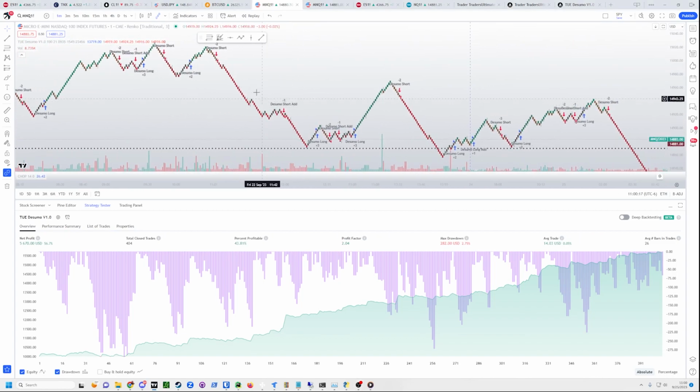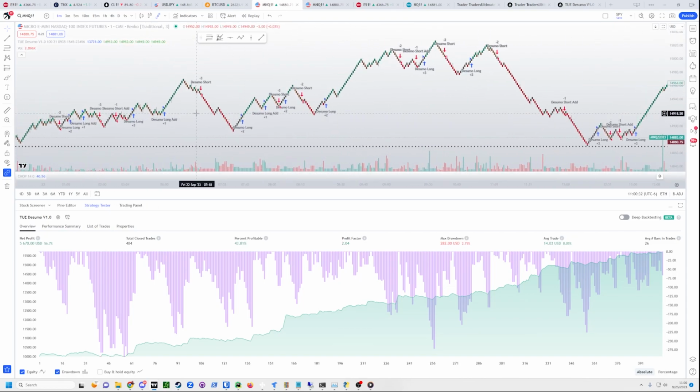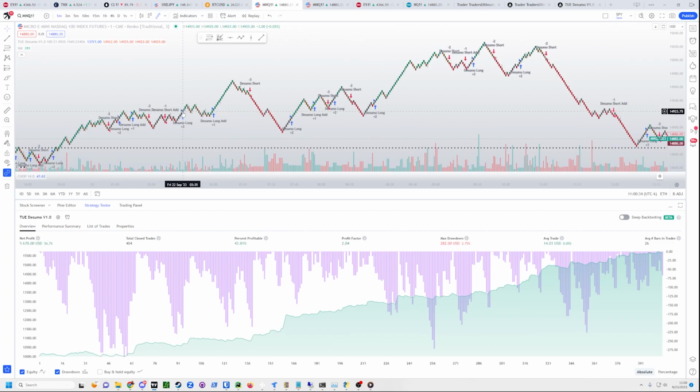Let's see. So right here, see we went short, and then we were kind of sideways for a little while, and then it decided to add in as it kept going down, and it hit it really well right here. So we caught these extra points right there. That's generally what it's doing when it adds in. You can see over here we went long, just kind of went sideways, and then it started to take off, and it's like, okay, add into this, and it caught a really nice trade there.